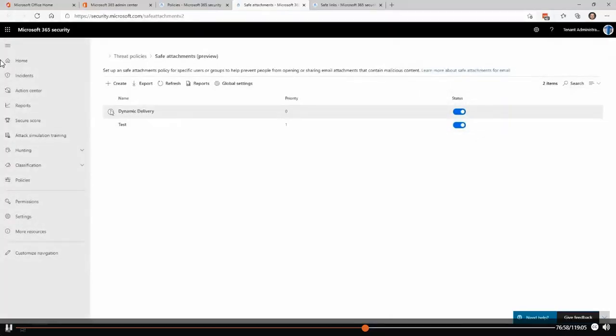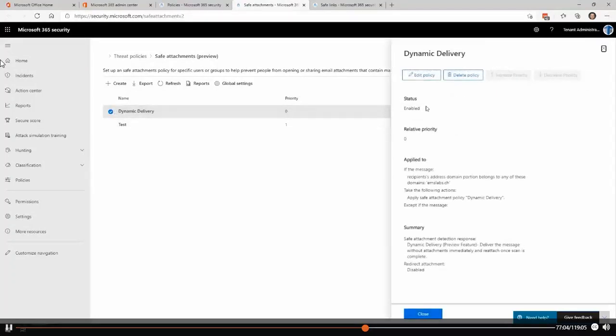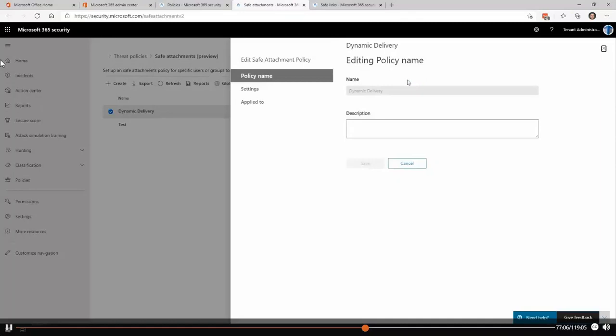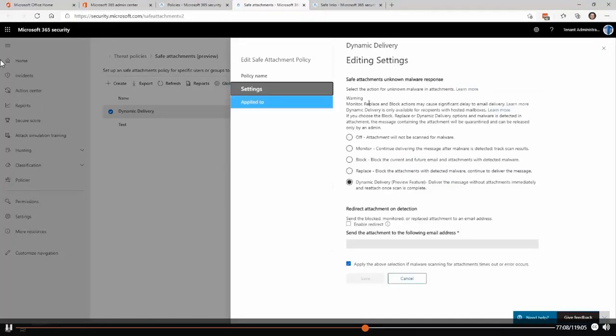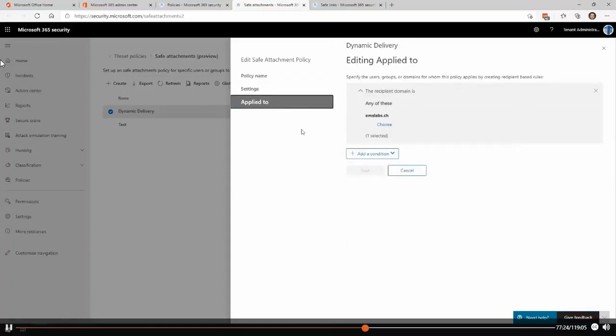We also have the option of dynamic delivery inside of this scenario. What I have done here is, for example, I enabled the dynamic delivery feature, so deliver the message without the attachments immediately and reattach them when the scan is complete. So that's a basic feature, and we can apply it to a specific domain.